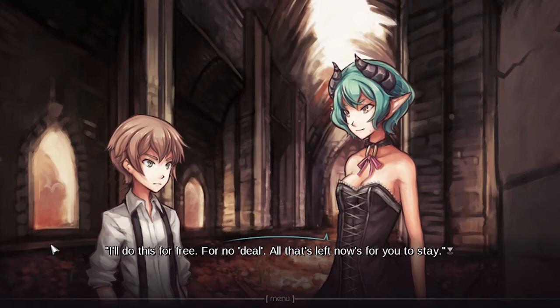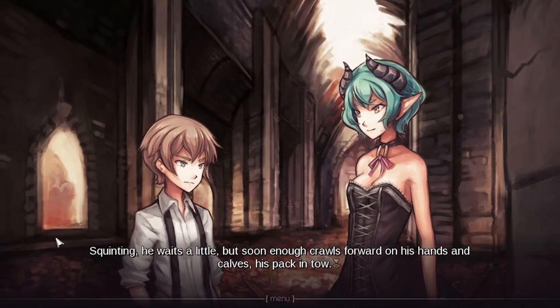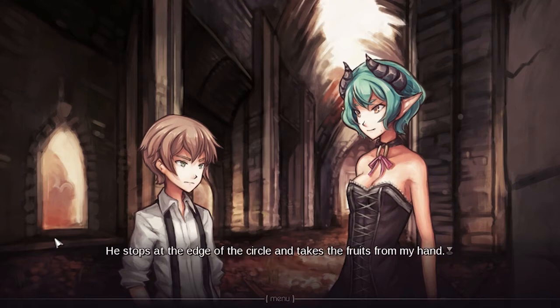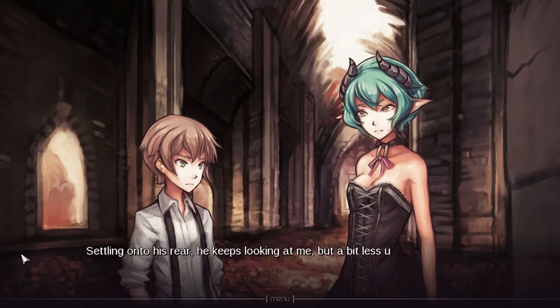All that's left now is for you to stay. Squinting, he waits a little, but soon enough crawls forward on his hands and calves, his pack in tow. He stops at the edge of the circle and takes the fruits from my hand. He looks at me, wearing a kind of ugly expression. What? Settling onto his rear, he keeps looking at me, but a bit less ugly.